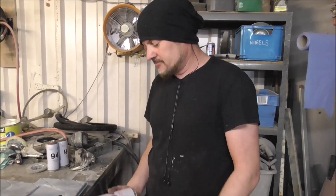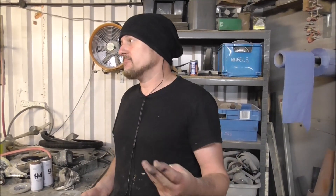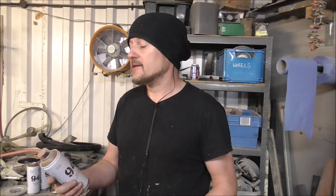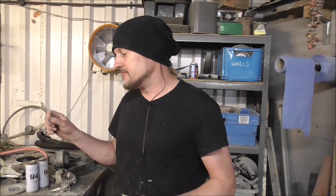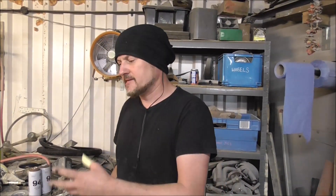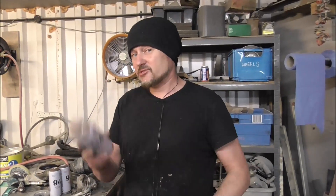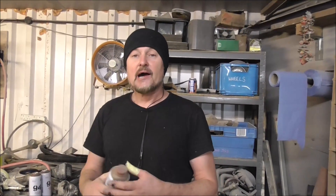What I'm going to use on the whole interior is this 94 graffiti paint. It's an acrylic based paint and with this you can paint all your interior panels, leather seats, vinyl seats - everything. It wears pretty well and it's really cheap - about four pounds a can. Once I've painted this I'll go over it with a matte 2K which makes it look a bit better, but on seats there's no need - it dries with a really matte realistic leathery finish. Much cheaper than leather paint and it comes in literally every colour you could imagine.